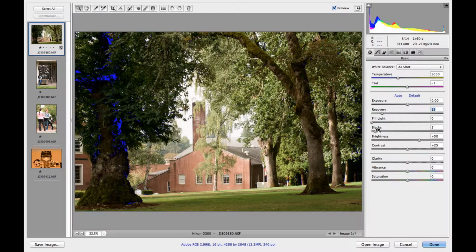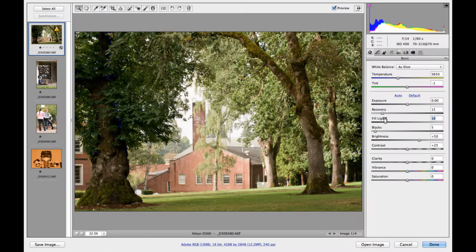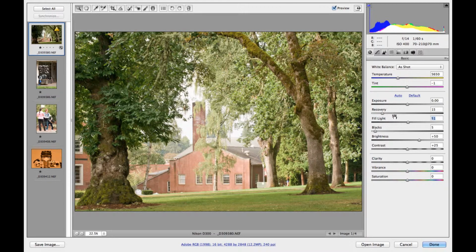Okay? So what I'm going to do, I'm going to take my fill light, and it's going to work similar to exposure. It's going to affect more of the shadowed area. And so I'm going to pull that over to the right now, and notice that clipping warning starting to recede away. I'm down to just clipping out blue, and I can pull this a long way over.